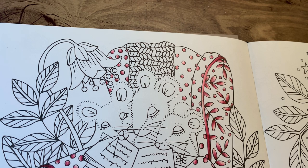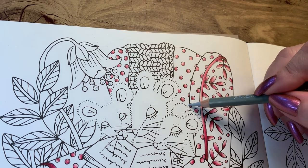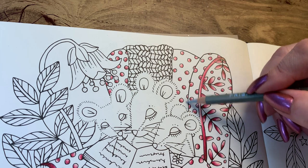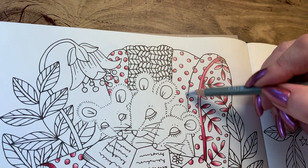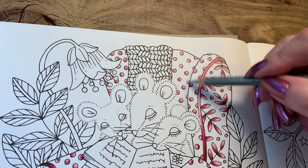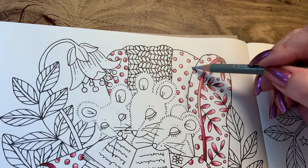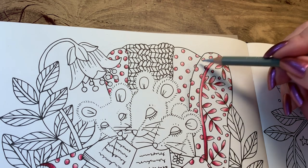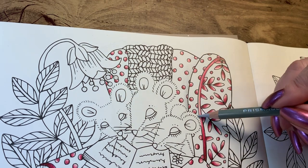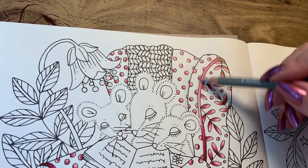So we're going to go in with the cool gray 30% first, and I missed a dot. That's about right. So we're just going to add it in here very lightly. So I want to get like a little foundation of the color coming out, but I want it to be very light. So not much pressure on this. In fact, if you wanted to hold your pencil back farther, you can do that, and then you'll have less pressure on the pencil. I need to have some kind of control over the pencil, so I can't do that.